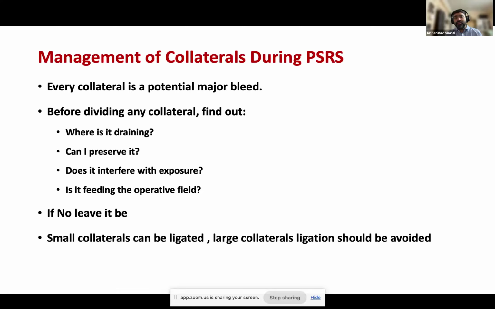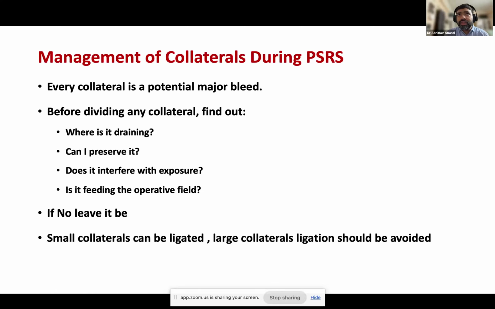Yes, ma'am. Heavily collateralized, even the spleen. Many a times in patients, you can have a lot of perisplenitis, very densely adherent spleen, right? So yes, as you said that we should not be entering the large collaterals, but while doing this surgical procedure, what will help you to achieve this? Like, how to dissect so that you don't enter the large ones.